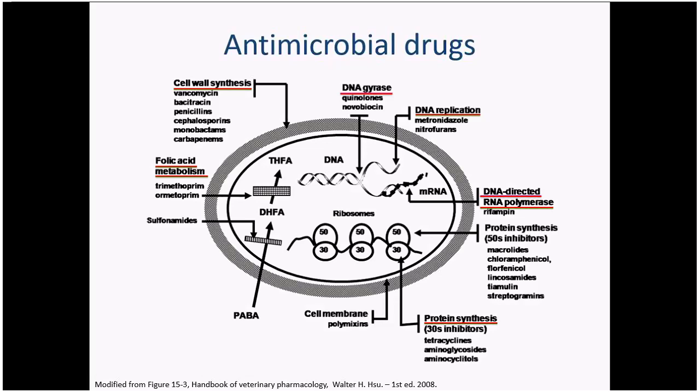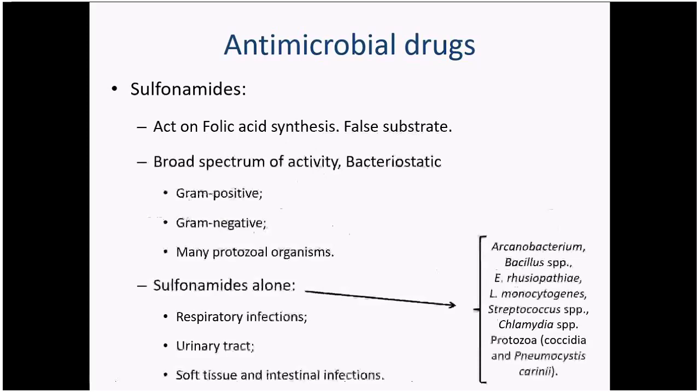So for the next 10 slides or so, you're going to see lots of names that you are somewhat familiar with, based on the types of antibiotics that you yourself have taken or have given to your dog or other animals you may have. So let's start with one, sulfa. Sulfa is probably one of the earliest known antibiotics, and some of them were very widely used.